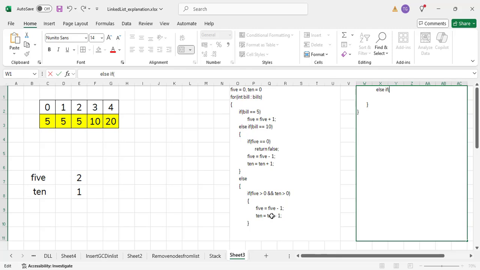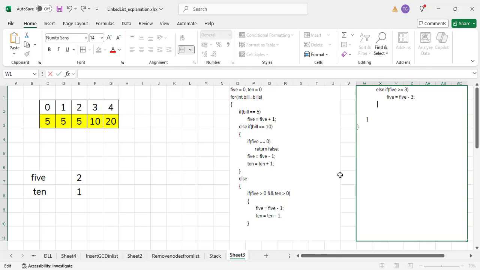But what if I have one $5? What if I don't have one $10? In that case, I have to check whether I have three $5. So 5 is greater than or equal to 3. If I have three $5, I can give those three $5 as change to the customer. So when I'm giving three $5 as change, I have to subtract 3 from the count of 5. This is the second possibility. Apart from these two possibilities, I don't have any other possibility to give $15 as change. Okay, so I'll go for the else case.